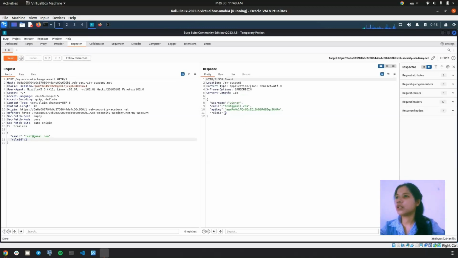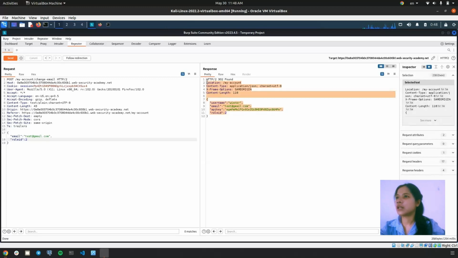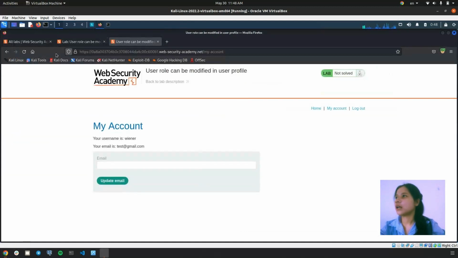Yes, it's found, and let's see in our browser, just refresh it. And yes, it shows the admin panel, which is for the user role.